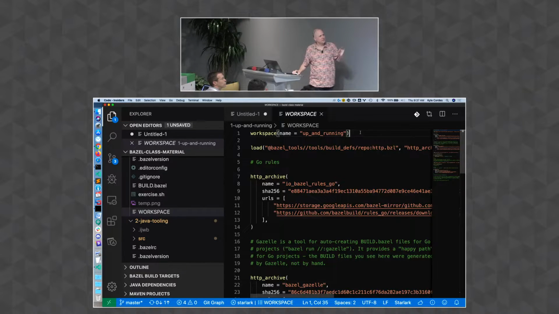There are certain cases where deep inside your build files, that workspace name will have to appear. So I suggest giving it a name that will be at least somewhat unique in case you have to grep your entire source code for it. So I've tried to give these names that are unlikely to show up as like a language identifier. Definitely don't give it a name like Workspace or a name like Bazel or something like that. Because trust me, you will eventually have to grep your entire code base for the name of your workspace. And so make it something unique.